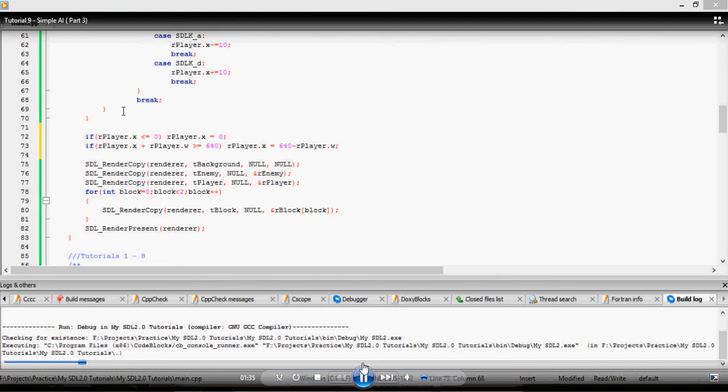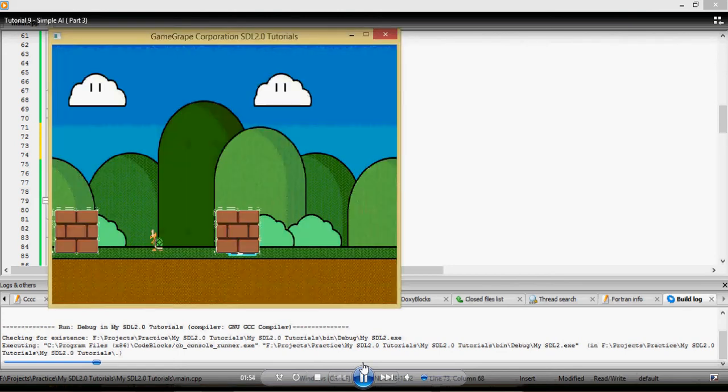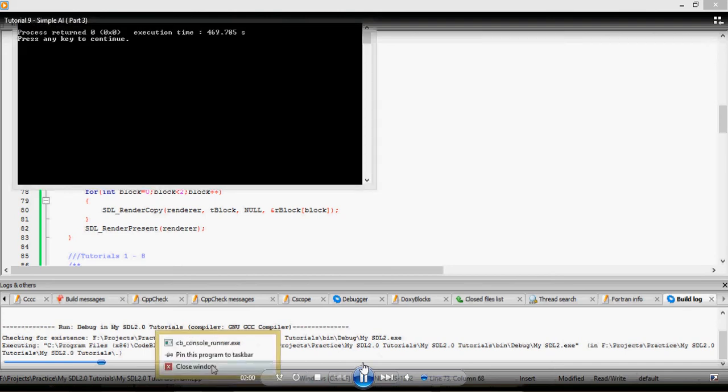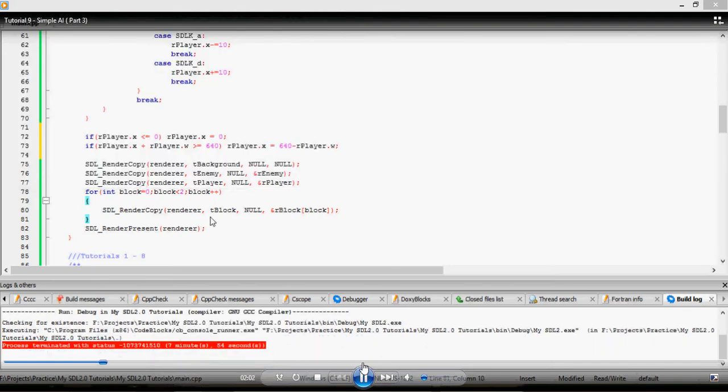Now let's do the y-axis. First let's build around this up. Let me think about it. Alright, so there we go. Now the player can move up. Now the player won't go out of bounds, but we can't move him yet.